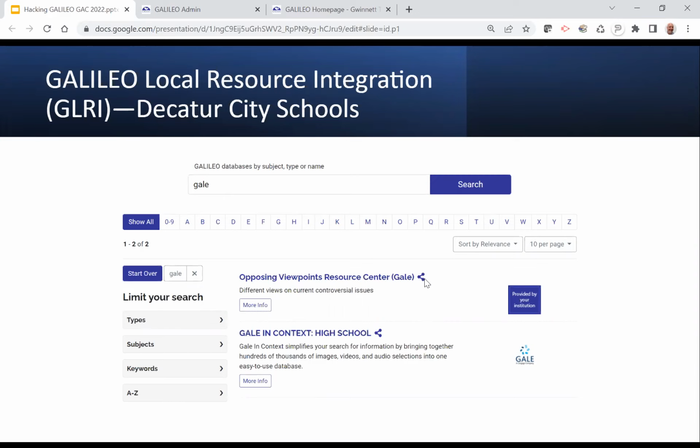Also, it kind of turns some of the work over to Galileo, in that we maintain the back end of this for you if we need to. Obviously, you can do this yourself. This is a self-service piece. But also, if any authentication issues are identified at the vendor level and we need to repair them, we can repair them easily and quickly across our institutions versus you having to dig it out and repair it. Not that we're committed to doing that all the time, but at the same time, sometimes we can fix things more quickly if we know what you have access to and what it's doing. It makes testing a lot easier for us too. So, a bit on GLRI.